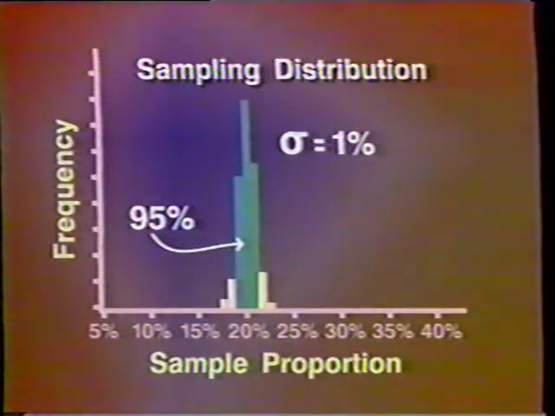Notice, it doesn't matter how large the population is. Although it may seem surprising, it's the size of the sample that determines precision. The same size sample gives you the same precision, regardless of the size of the population. The sample size of 1,500 puts us within about 2% of the true mean in 95% of all samples.